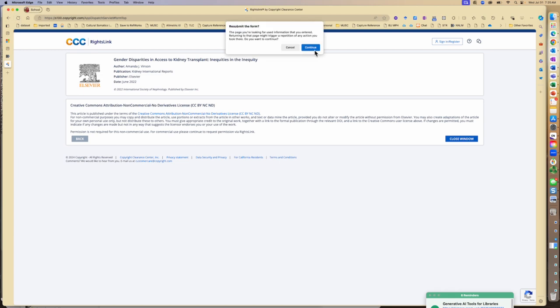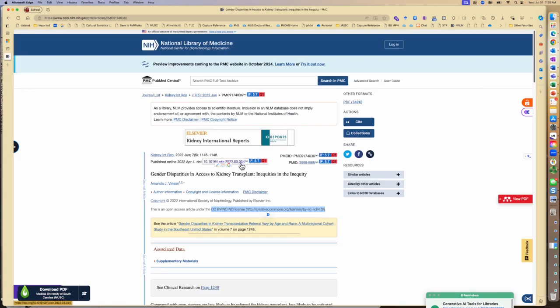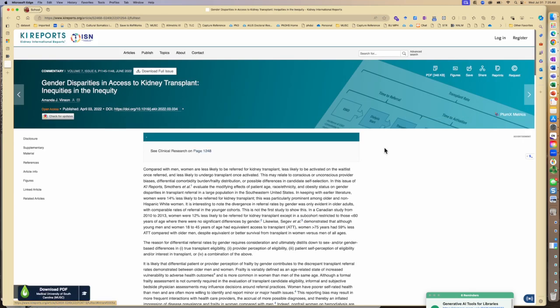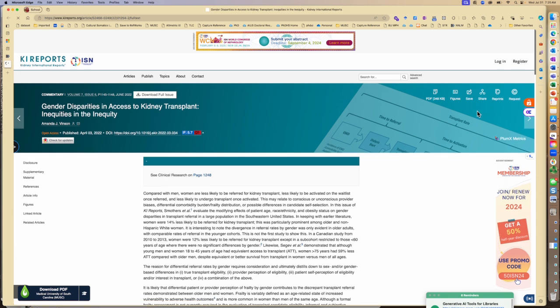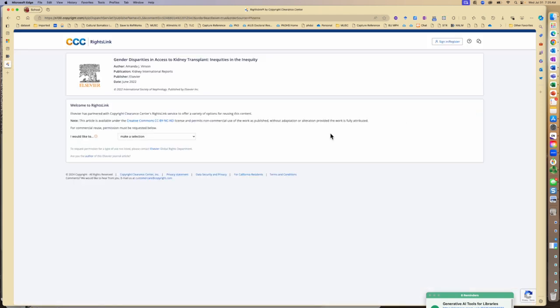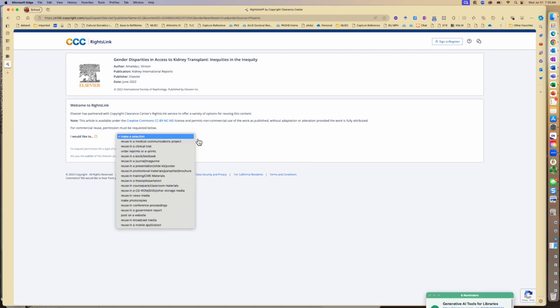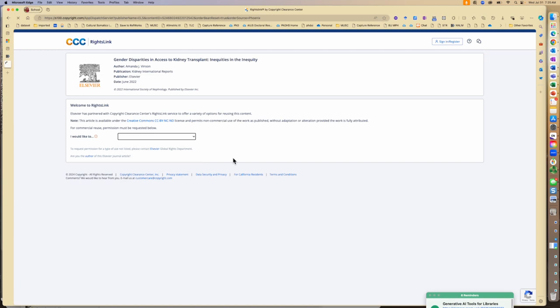Not necessarily. I like to double check when it comes to copyright, so I'm going to go ahead and close this window. I want to make sure that we have covered all of our bases, particularly because while this is her thesis, or this is going to be a part of her dissertation compendium, it will be published. She's planning on publishing it in a separate journal first, and then putting it in the dissertation compendium. So I want to double check all of our bases to make sure we are good. So next, I'm going to check reuse in a journal or magazine.